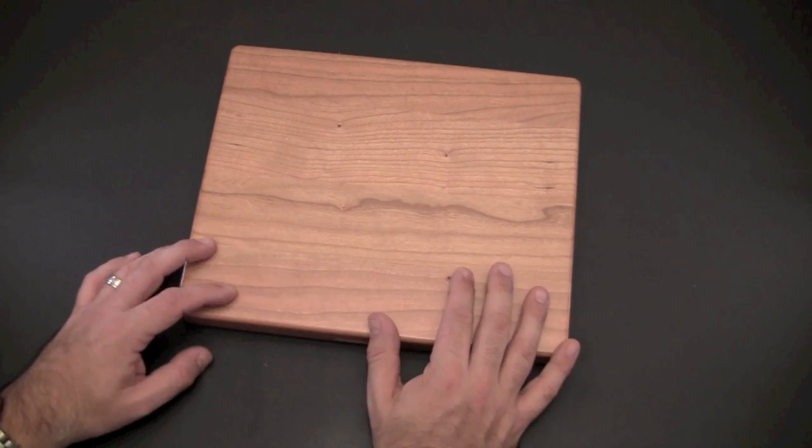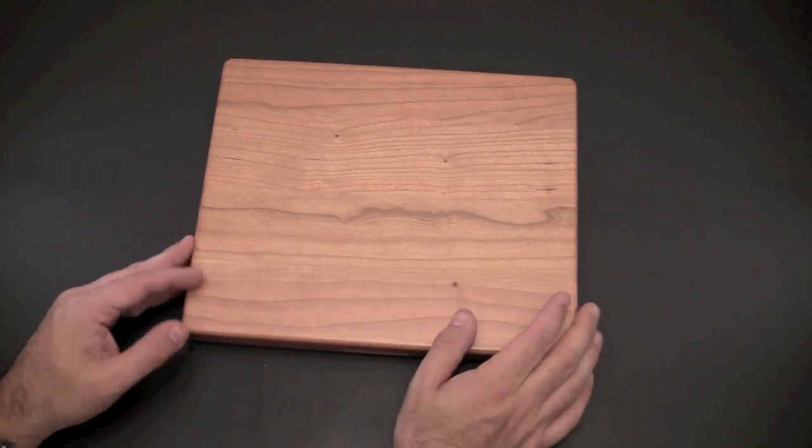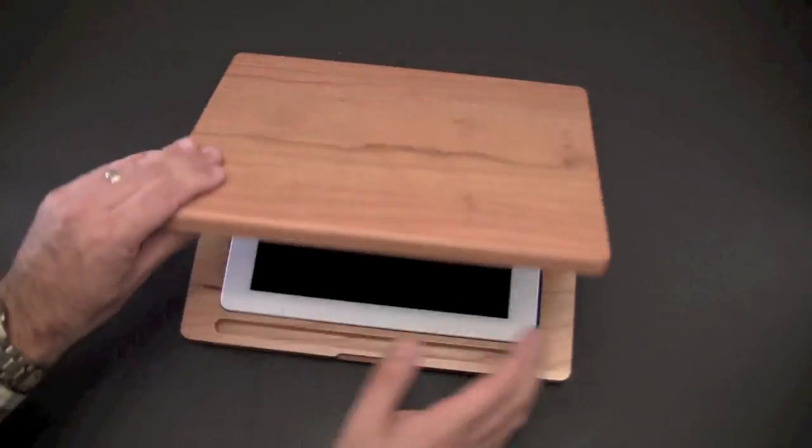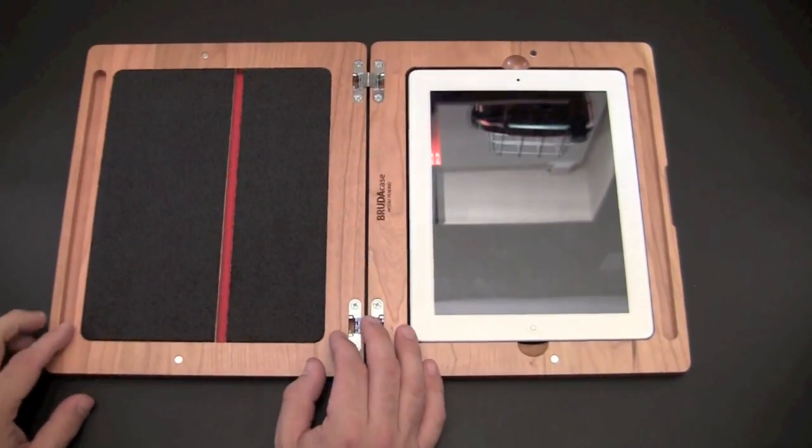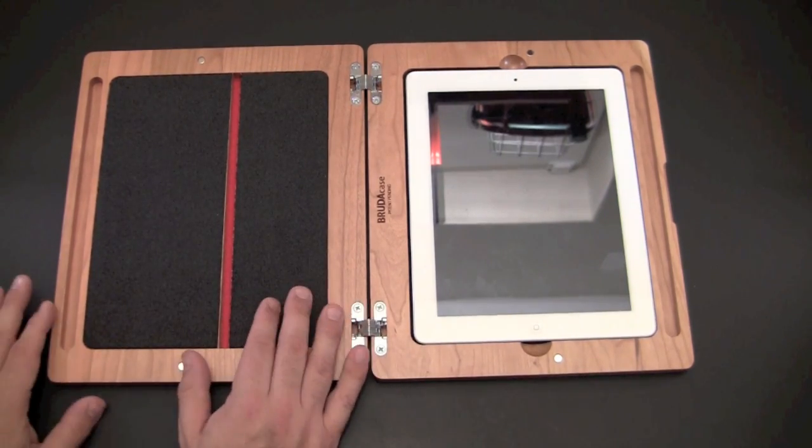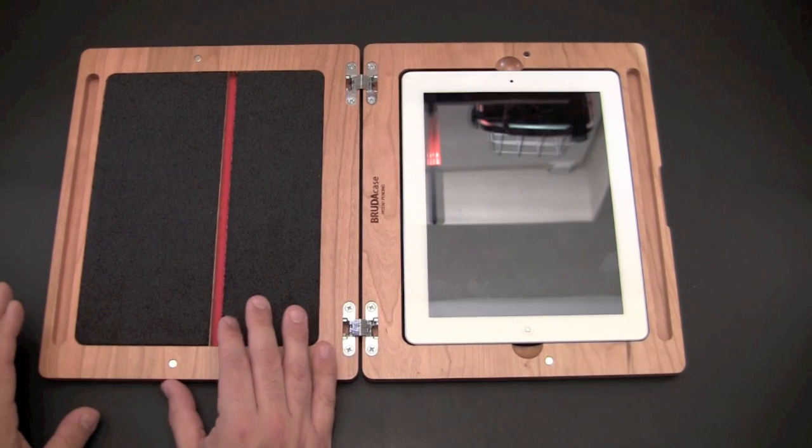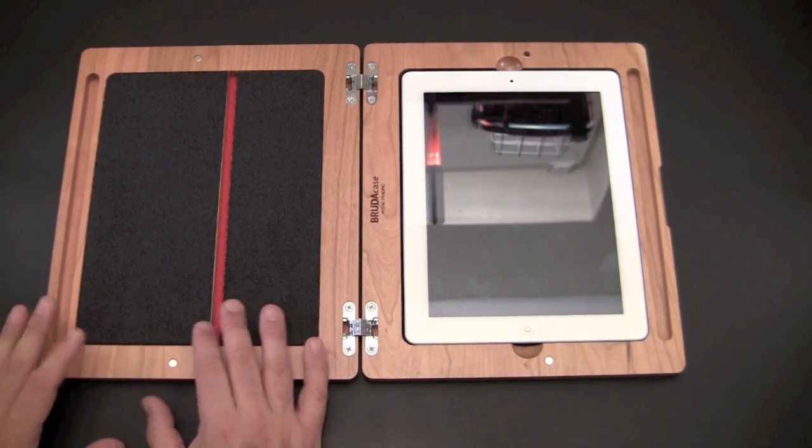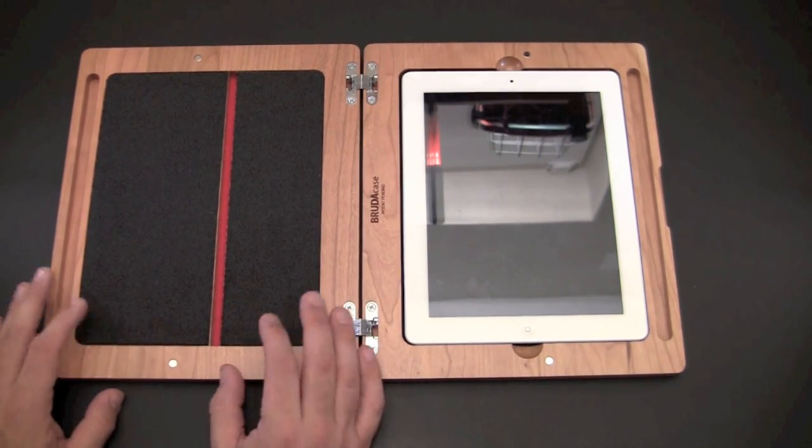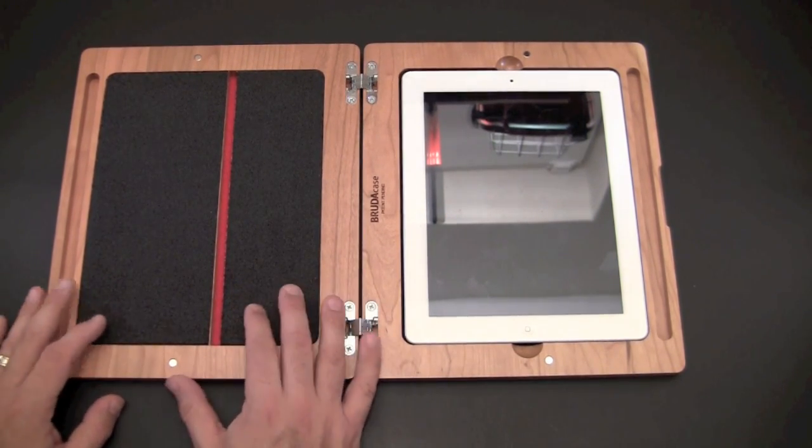I ended up with a pretty nice gash on my kitchen table so basically if you're going to be moving your iPad around a lot I would say this isn't the case for you. It's probably best to be kept in one location and used while it's in that one spot. If you do move it around a lot and your kids are using it, just take note of making sure that everything around the case and the surface that you're using it on is clean so you don't end up with any scratches.